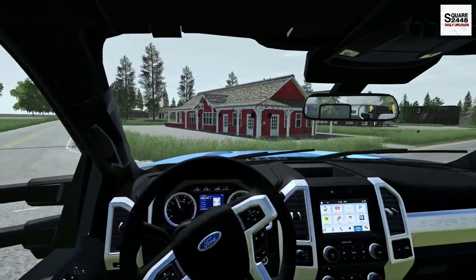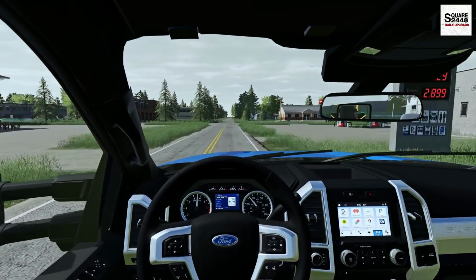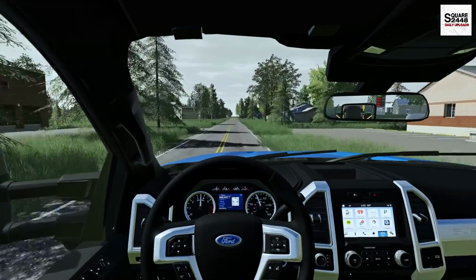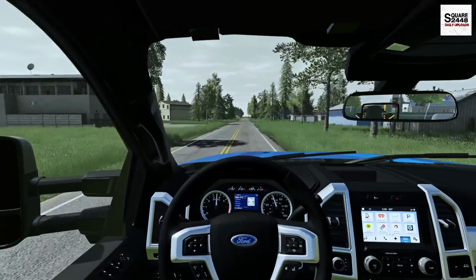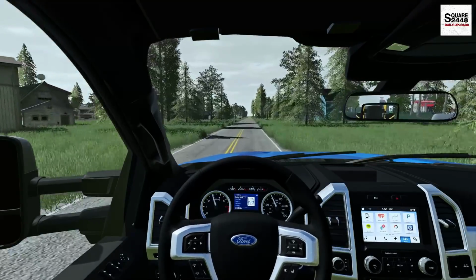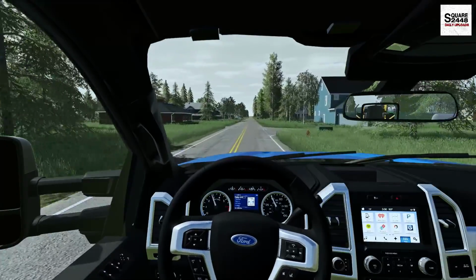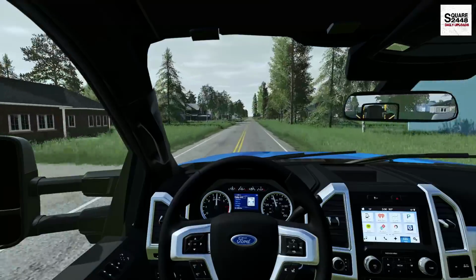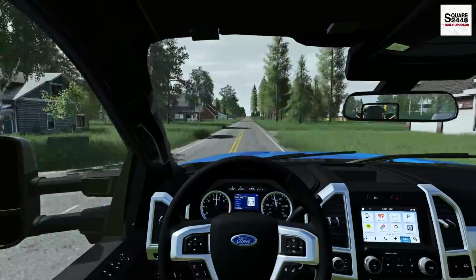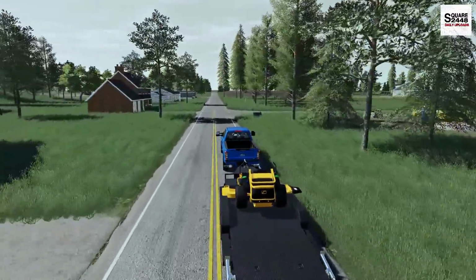I really enjoyed this F250 Tremor here. We have just over 30,000 miles on it. We've towed the toy haulers, the car trailers, so many different things, and it has been one fantastic truck. But I'm thinking we will go diesel the next time around. I'm not really looking at the brand new 2020s. I'm looking at maybe a 4 or 5 year old truck, to give you guys a few hints here. I don't really want to reveal it. I am going to do a little bit of work on it, making sure everything works, tailgates, ramps, everything like that, so we can have the quality of this mod in the next truck.